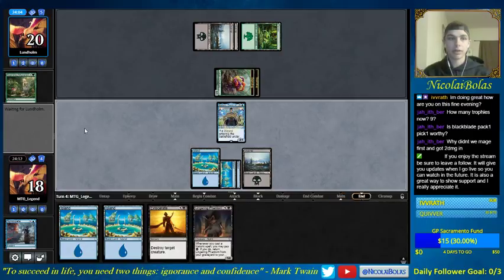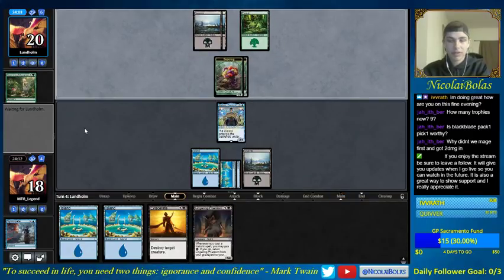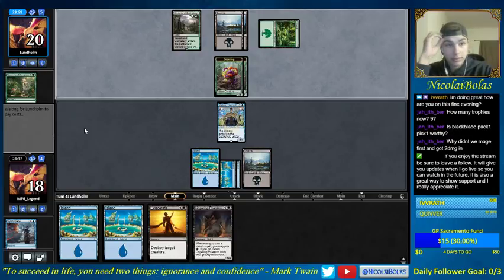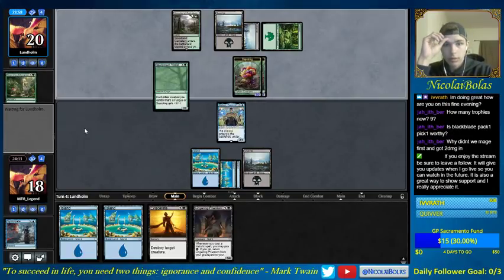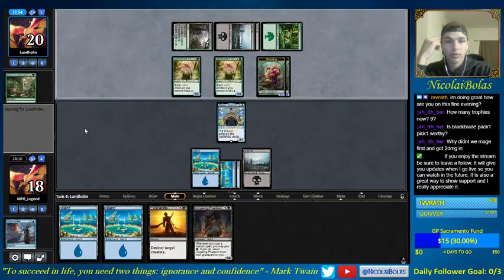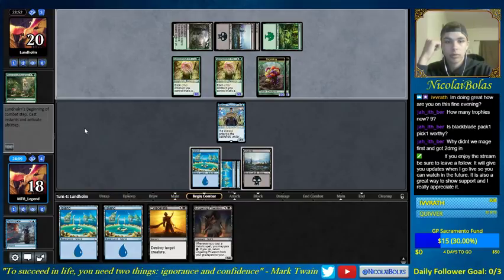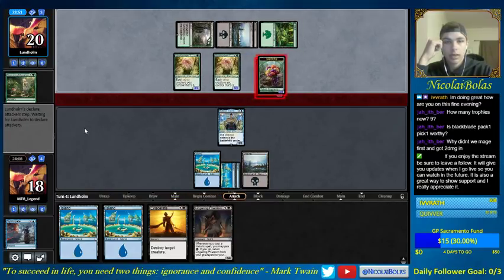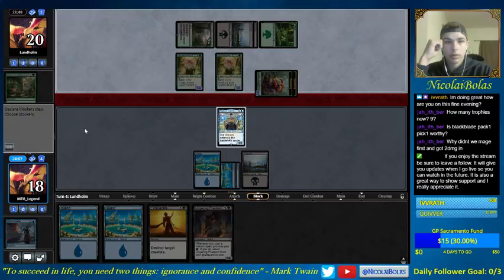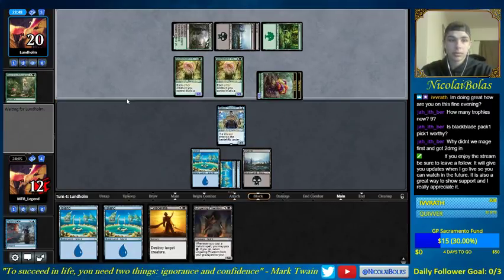Then we can go Eviscerate into Lingering Phantom. Woodland Cemetery, fancy. Okie doke, yeah, we will probably... Oh yeah, we're going to Eviscerate one of those. That is a sneaky opponent. That is a busted start.